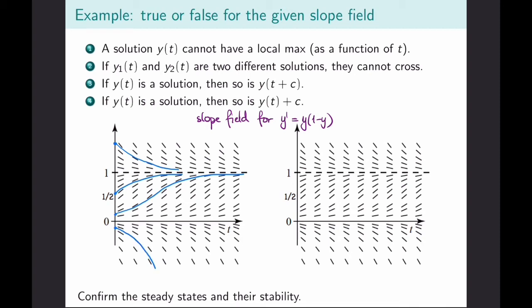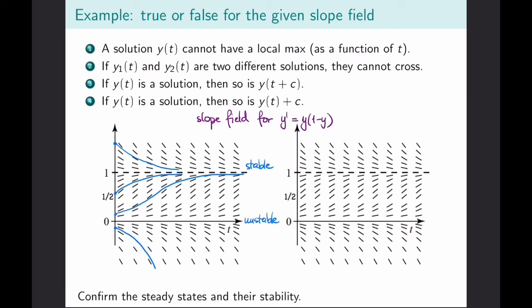This also immediately indicates to us that, first of all, it should have been obvious from the slope field right away that 1 and 0 are steady states, but only once you start drawing in the solutions, you can see that solutions run towards 1, which means that this is a stable steady state, and solutions all run away from 0, which means that 0 is an unstable steady state.